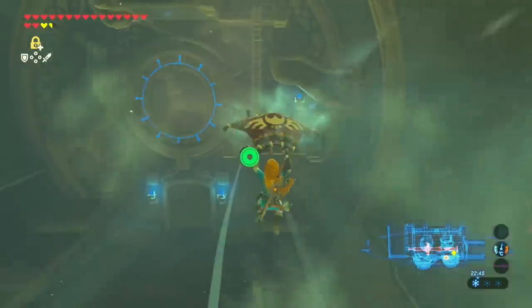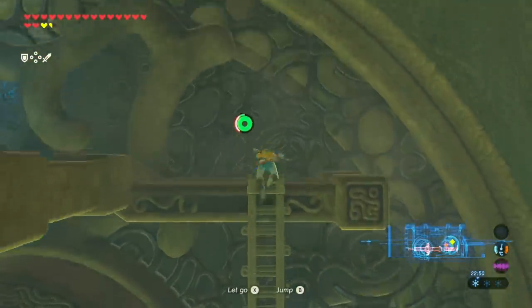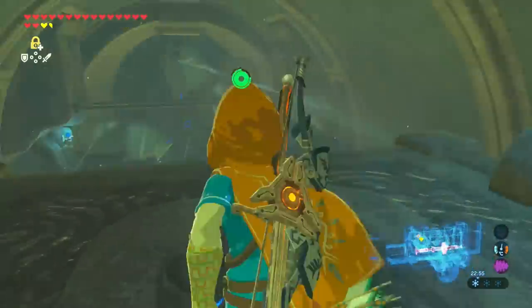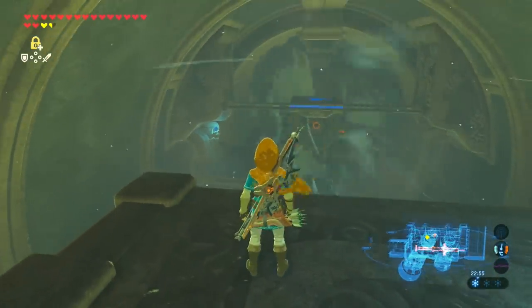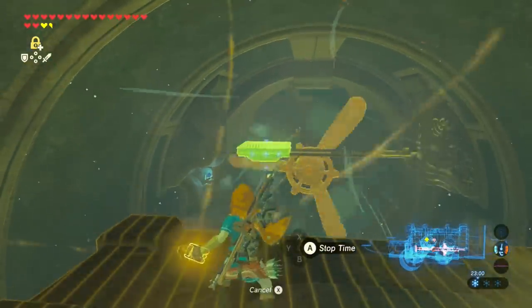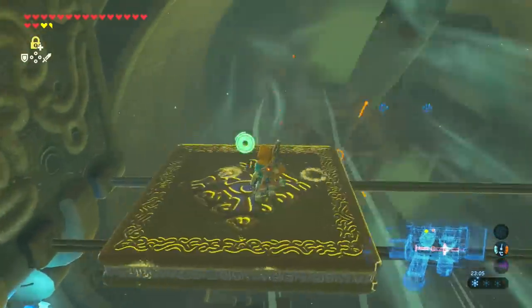Okay, I got it. So we weren't trying to stop the fan. Well, I think the only reason I'd want to stop the fan was to get the chest. All I need to do is make it so it's sucking the wind forward rather than blowing it. So what I can do is stasis that platform just to increase my chances of actually landing on it. So there we go.